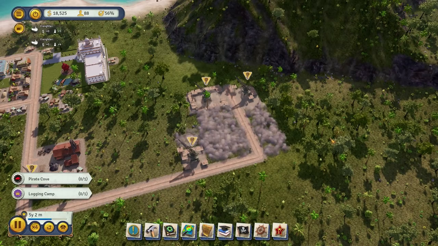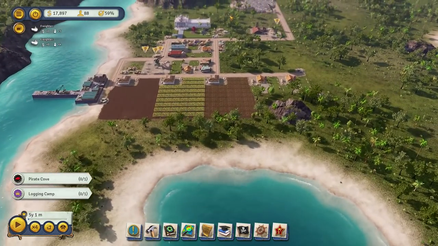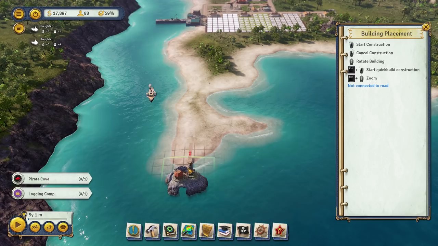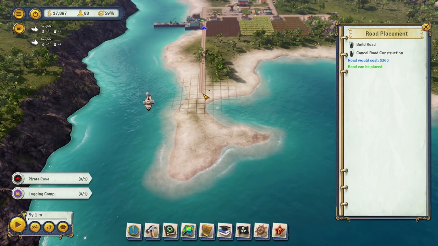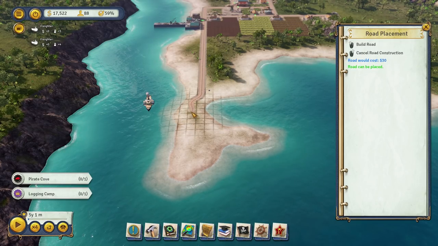Let's do that really quick, just so we can save a little bit of money, because we don't need that much. We really don't need to build that many things this early on, so probably a good idea to do that just to save a little bit of money. We'll get that money here in a little bit. So let's do something like that.